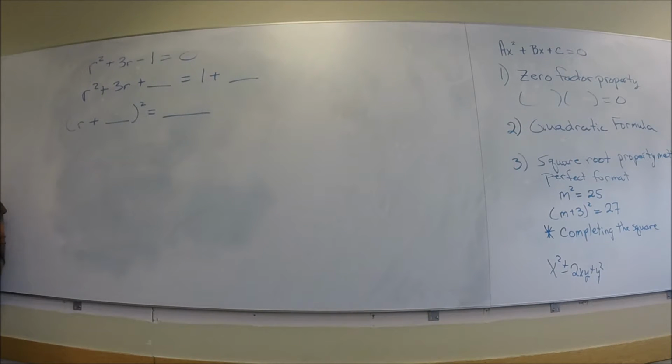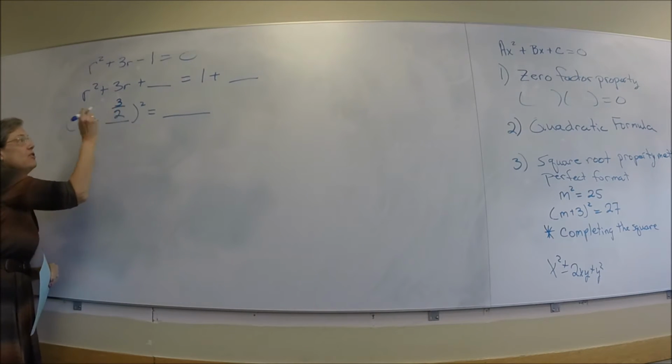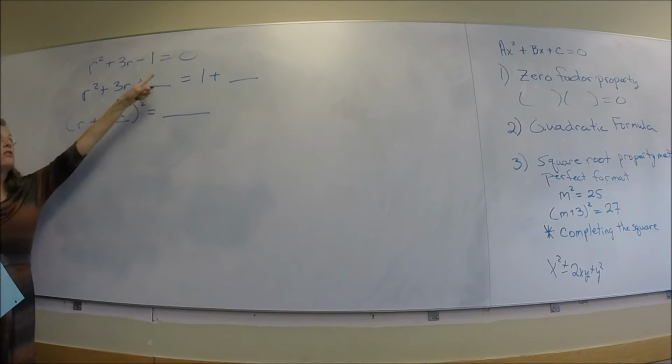Okay. 3 halves. Do not let it bother you if it doesn't divide evenly by 2. Just take whatever this is, make that be your numerator, and 2 is your denominator. Do not write it in mixed number form, so 1 and 1/2 here, or in decimal form, so 1.5. That will make your lives much more difficult. Okay? Always leave it in fraction form. Okay? So what goes here now?